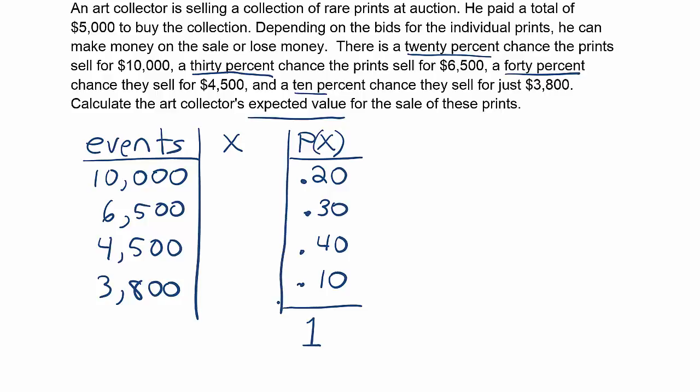Okay. Now from here, we need the dollar amounts. So you may think, well, isn't the $10,000 a dollar amount? It is, but it's not the actual amount that the person would receive in terms of net profit, right? So there's two ways we could do this. We could actually work it out with these dollar amounts directly that we have here, like the $10,000, for example. And then at the end, subtract the amount he paid for the collection, right? But we could also just do that as we go ahead of time. So in terms of actual profit, if he sells the prints for $10,000, but he paid 5,000 for the whole collection, he makes a net profit of $5,000, right?